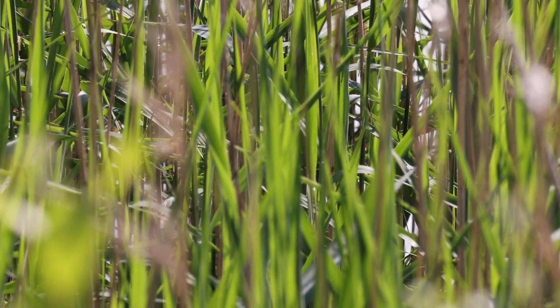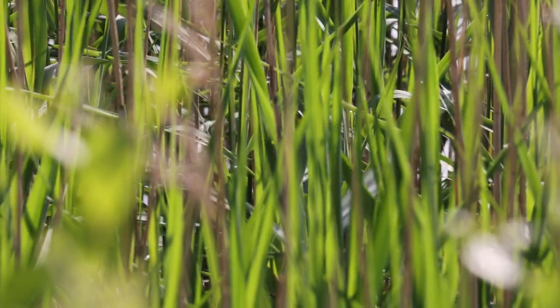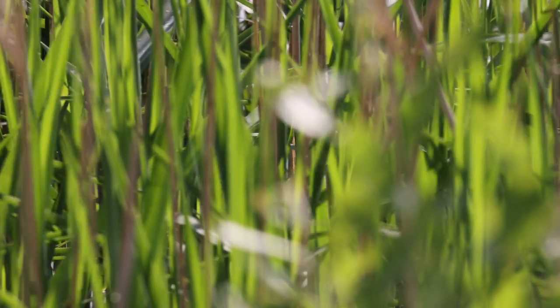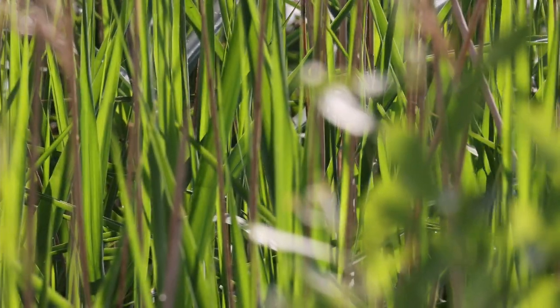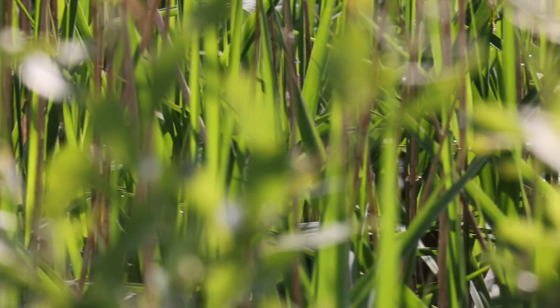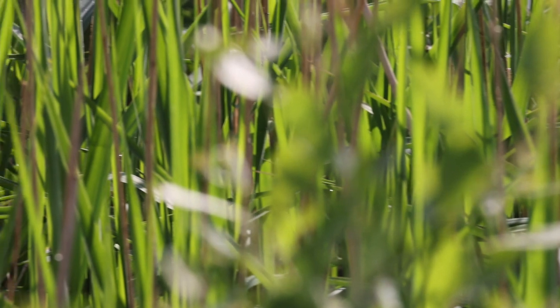So we're just watching the reed warblers, but all you can see a lot of the time is just the reeds moving around like they are now. I'm trying to get somewhere to focus in here. It's really hard and occasionally they'll just pop out. And you'll see them.